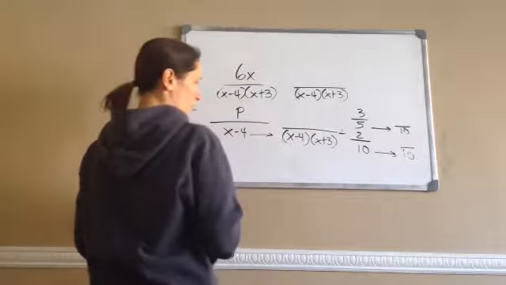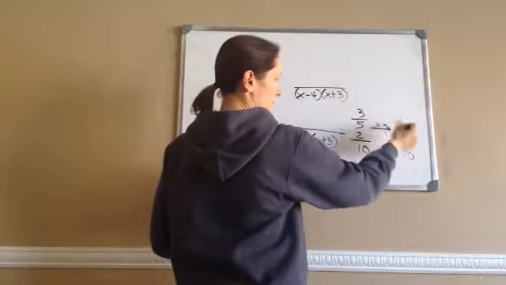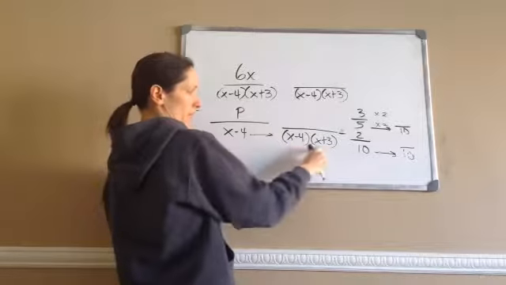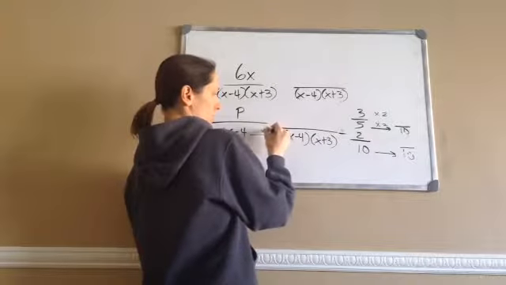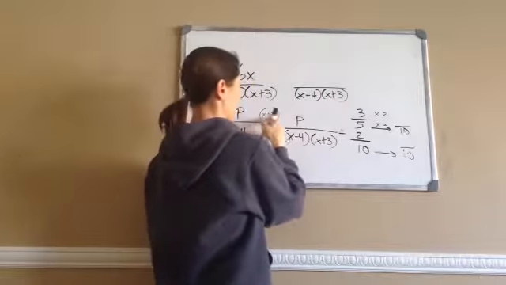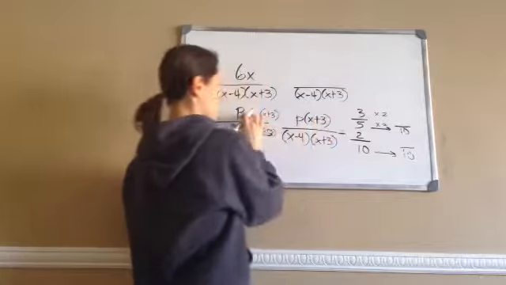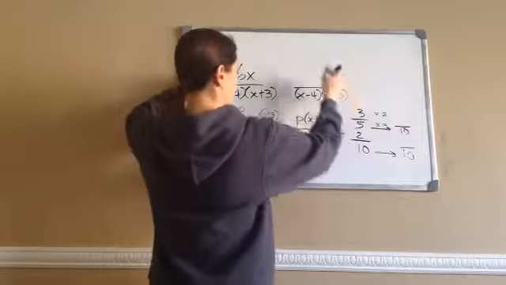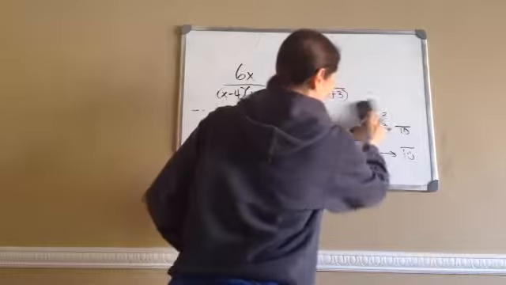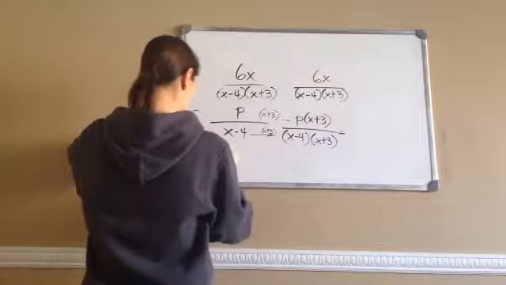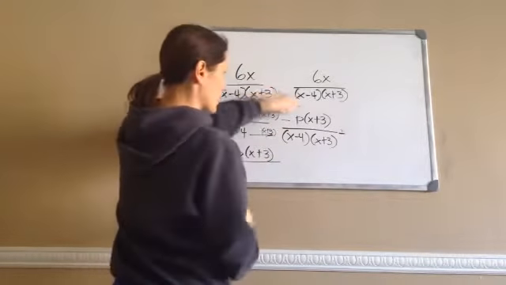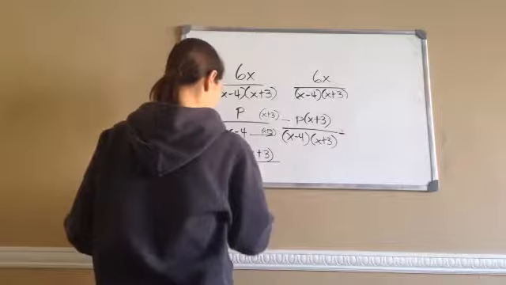So now, in order to go from here to here — just like going from 5 to 10, I have to multiply by 2 up here — same thing here. x minus 4 is here, but then we also have x plus 3. So we did x plus 3 times that, and up here, we're going to do x plus 3 times that. So the final answer is p times this, which gives us p times x plus 3. And since this is our common denominator, we just bring it down. Now I'm going to rewrite this: 6x minus p times (x plus 3), all over x minus 4 times x plus 3.